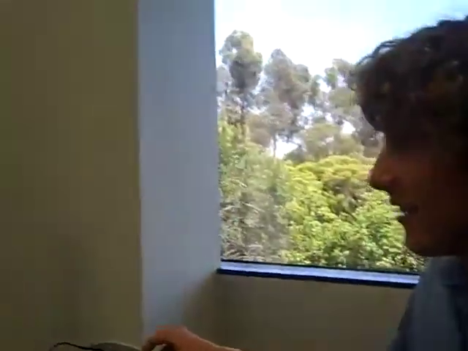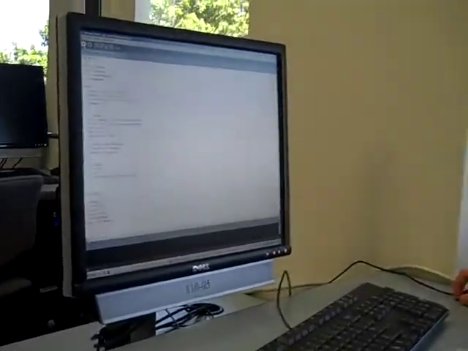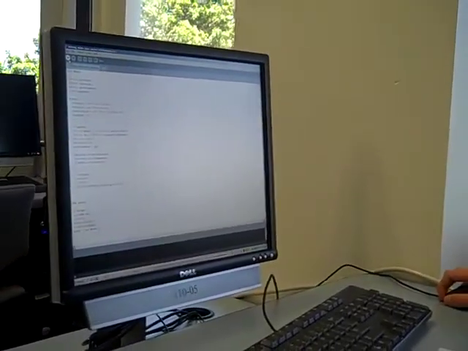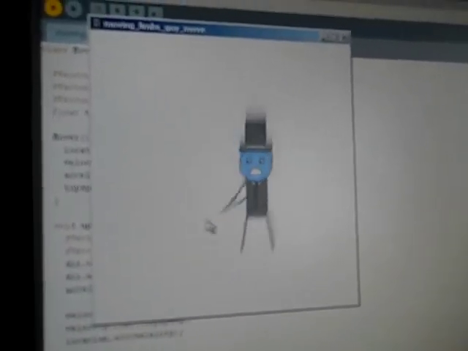So right here is a small little application that I made in Processing. This is a programming language, and it's the language that we've been learning about for the past couple of days in this course. What it is, is a guy in a top hat who reaches for the cursor and flies around after it.